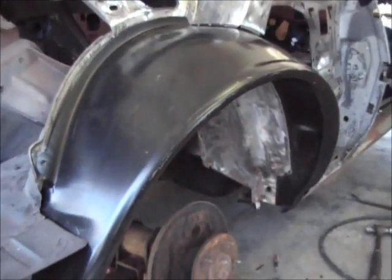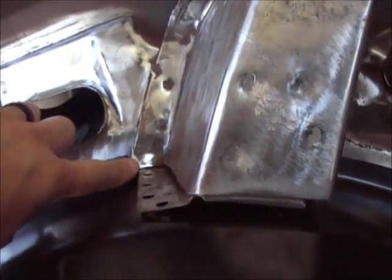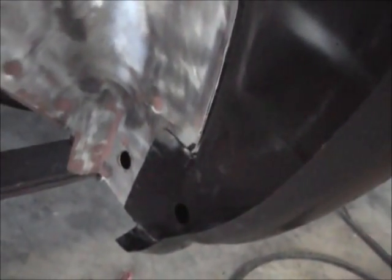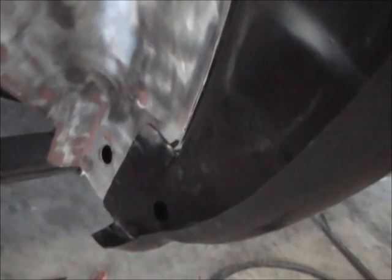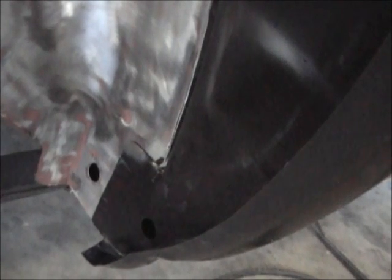See you. Hey guys, got that fitted up. It's just sitting on there, actually hanging on there. I went ahead and cut these grooves out to get around this, and just noticed that when I put that in there, that covers that hole. But you guys know me, I can't live with that. So I'm gonna go ahead and make a little patch for that back side.